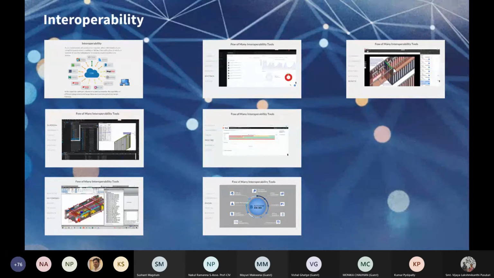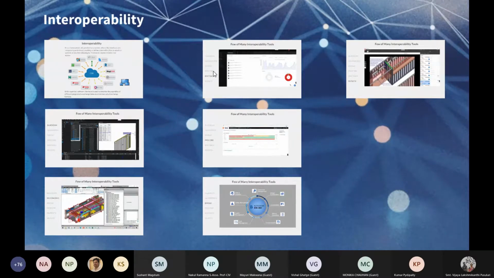To shed light on the difference between Navisworks and the other interoperability tools I talked about: Navisworks does not have a server, as I mentioned when I was talking about it. At the end of the day, you need to have all the files at one location accessible by you.